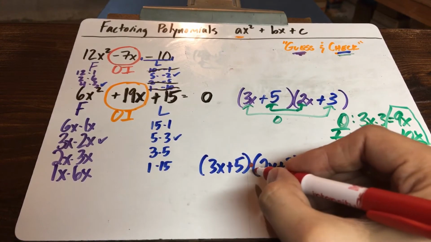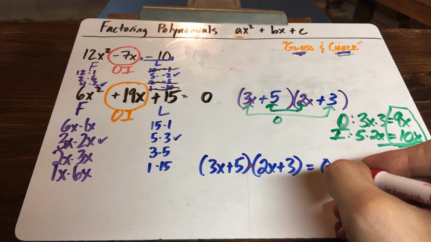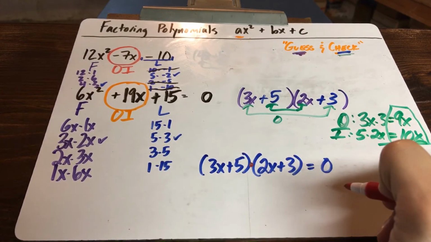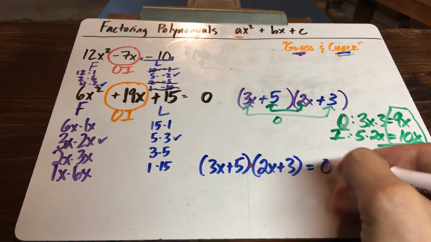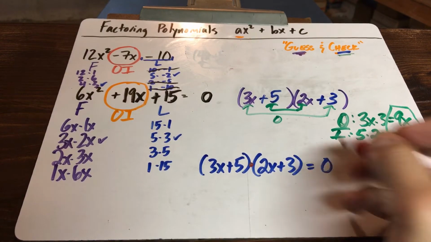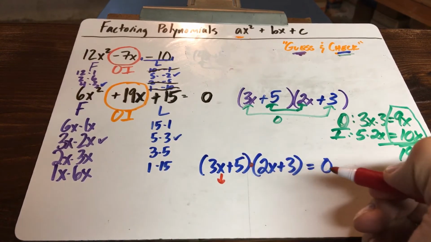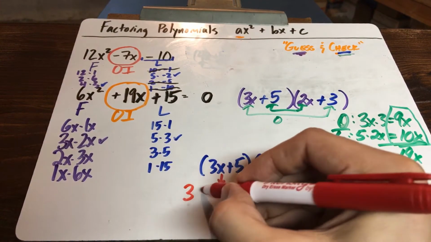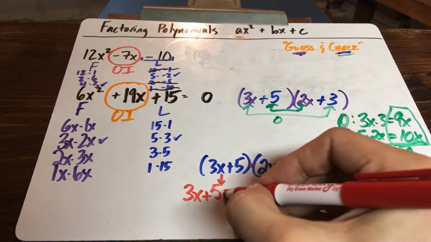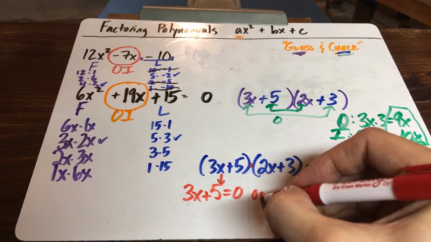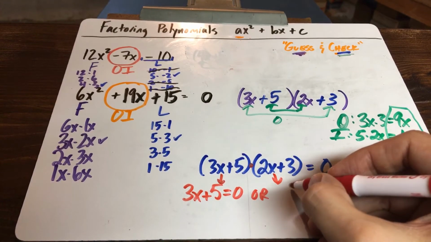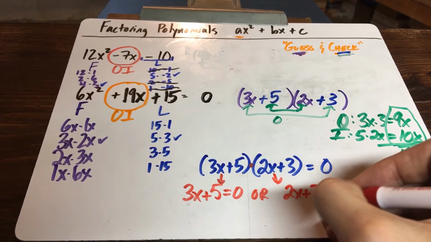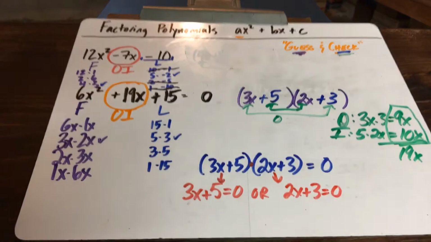Anytime you multiply something together and you get an answer of 0 for your final answer, you know that one of the two parentheses has to equal 0. That's the only way to get the answer of 0 to a multiplying question. So what number would you put right there to make this whole statement equal 0? Oh, geez, that's kind of a hard one. If you don't know that in your head, just say, okay, either this parentheses equals 0 or this parentheses equals 0. So just make each parentheses equal to 0.